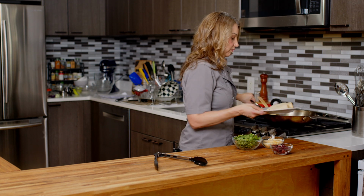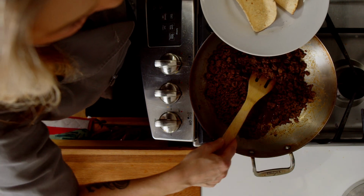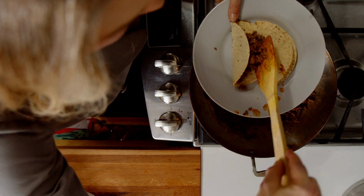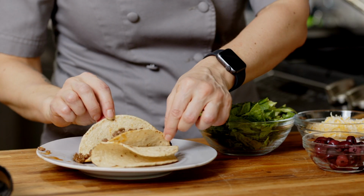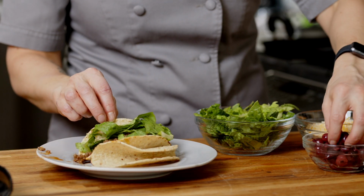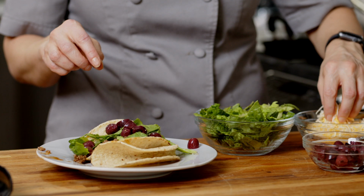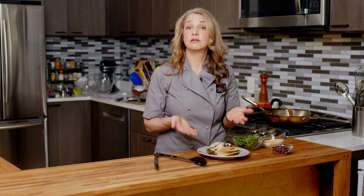Then we're just gonna put some meat in there. And of course, a beautiful romaine and some of those olives. Some cheese. Yum! Delicious. So tacos are a little bit messy and that's totally fine because messy can be delicious, right?